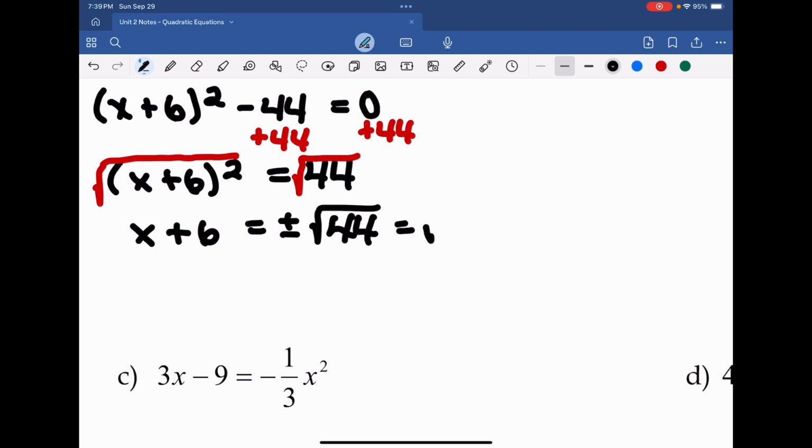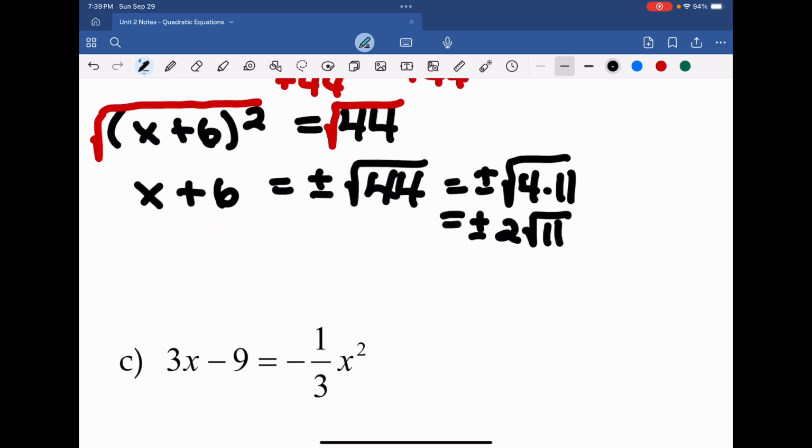It's actually 4. That means that we could rewrite the radical like this, and I'm going to just do it in two steps, plus or minus the square root of 4 times 11, which is also equal to plus or minus 2 root 11. We always want to reduce our radicals. And so in this case, it's x plus 6 is equal to plus or minus 2 root 11 in the reduced radical form, which we'll get more to in our radicals unit, but this is an expectation that you're going to be reducing these radicals.